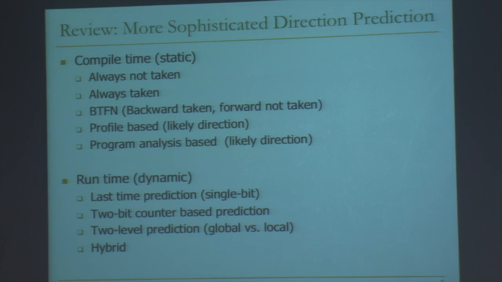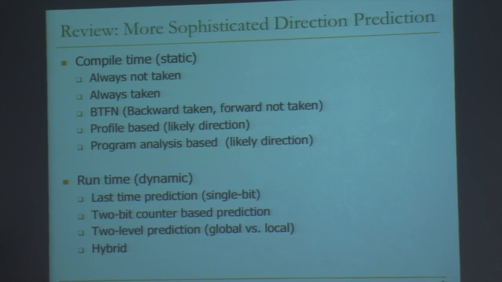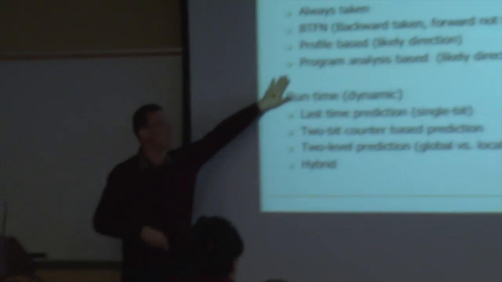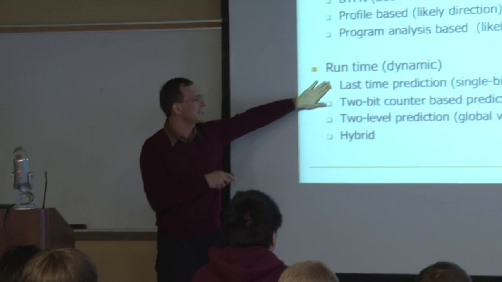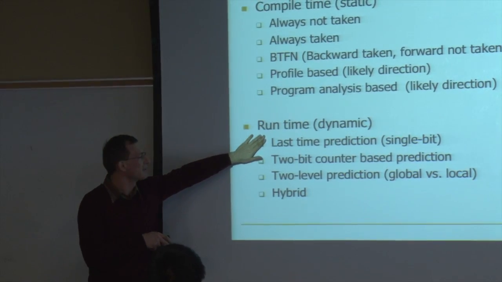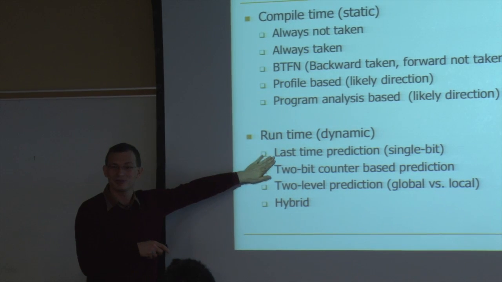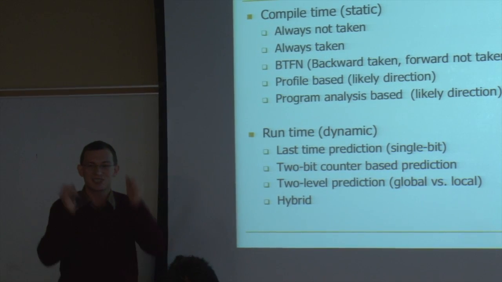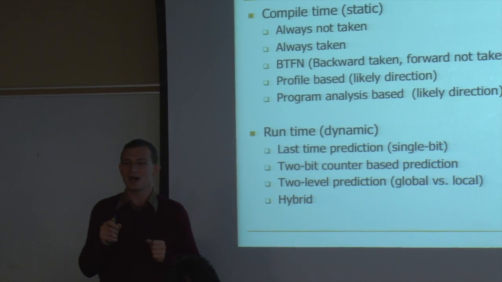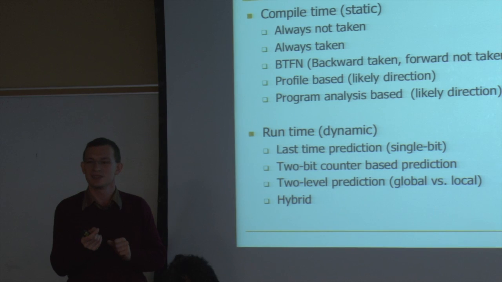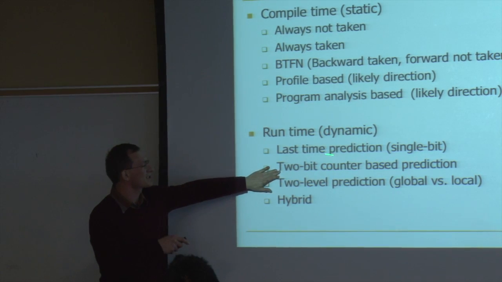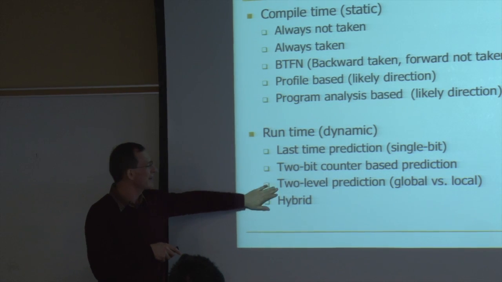OK, let's start with the lecture material. We were looking at more sophisticated branch direction prediction, and we've covered a bunch of stuff. We've covered static prediction mechanisms, and we've seen that the downside of this is they don't adapt to the dynamic behavior of a branch, because you have one prediction for the branch, and if the branch changes behavior, you cannot adapt to it. And then we looked at dynamic prediction mechanisms that adapt to this dynamic behavior of the branch. Last time, prediction with a single bit. We looked at the problem with it, which is that it changes its mind too quickly. With one differing outcome from the past, it changes its mind and changes the prediction. So we added hysteresis to it using 2-bit counter-based prediction. And then we stopped here.